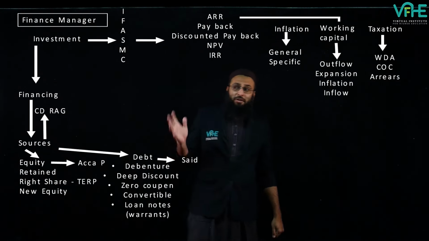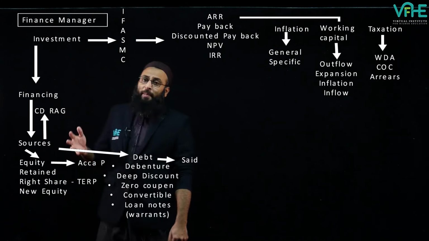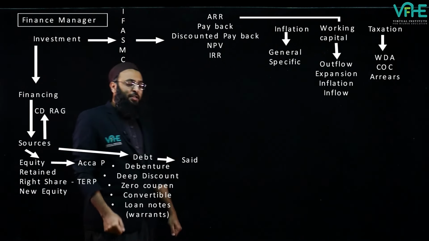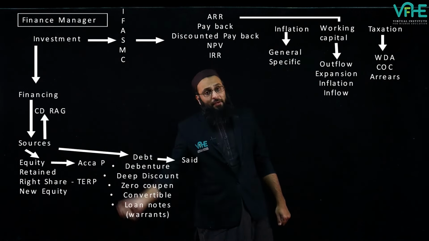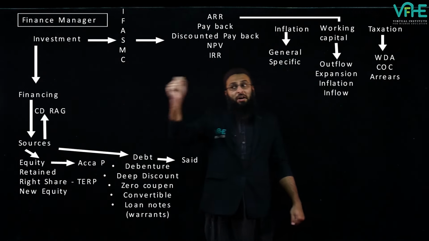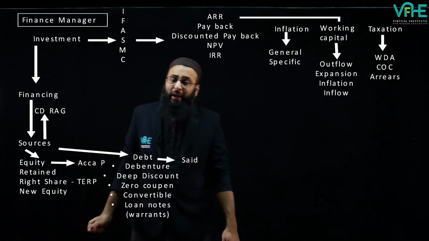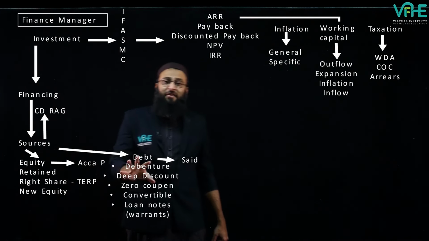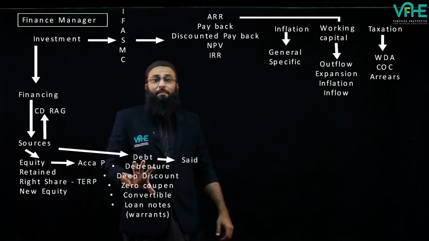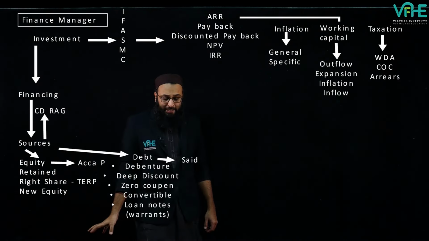So if bank is interested in getting the company's shares, bank will pay for the shares in cash at a lower price, but the redemption of the bond will be done in the normal way. Company will return the loan to the bank in the normal way. So this is loan note with warrant. So these are 5 types of bonds, which is a type of debt sources of finance, okay.